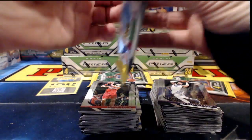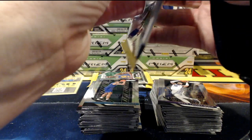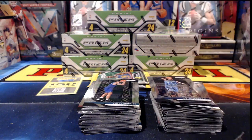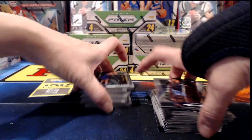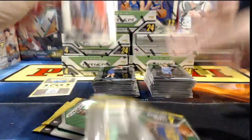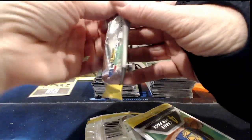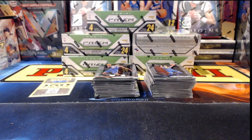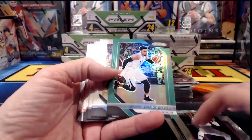And I like Ayton, but you guys all know I'm biased, too. I liked Luka the best out of the draft before the draft. He was my personal number one choice, so I am a little biased in that sense. But I do think Ayton honestly has played better than I thought he would play his first year. I thought he would be a little slower to develop, primarily because I thought he needed to be in better shape and needed to play a little more defense and a few things like that than I saw out of him in college. But he's really done quite well. And I don't know that his card values fully reflect that.